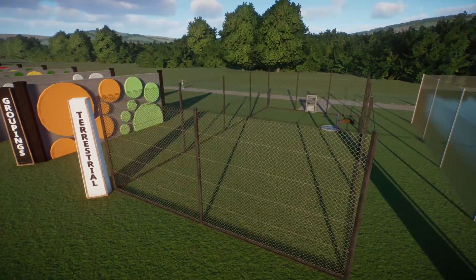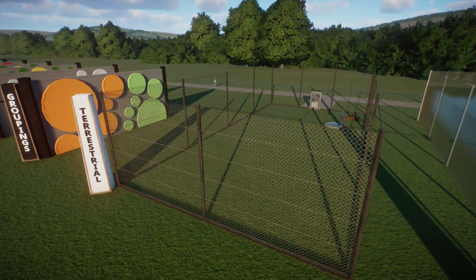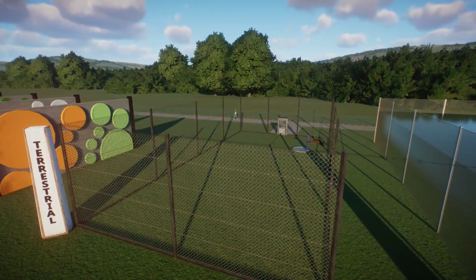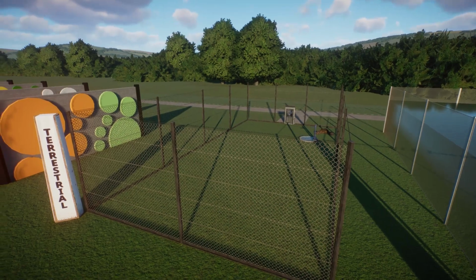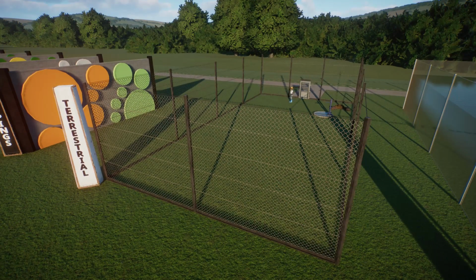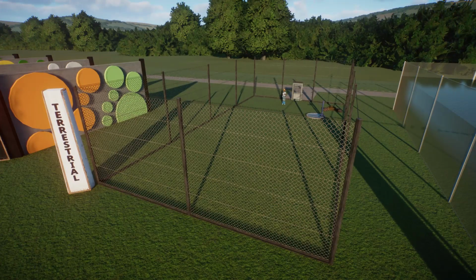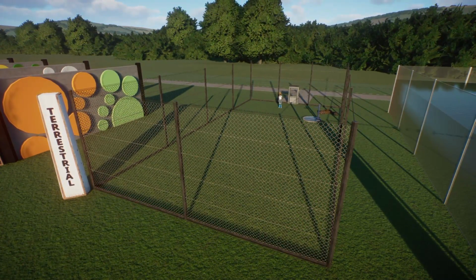So, the first type we'll go through is terrestrial. So this is probably going to be your most common in your zoo. Just purely land-based enclosure with fairly normal fencing probably. Potentially covered over depending on the species, but often just open air enclosure. So yeah, most likely to be your main type of enclosure, unless you have a very specialised collection that focuses on birds and you have a lot of aviaries or specific aquatics, that sort of thing.